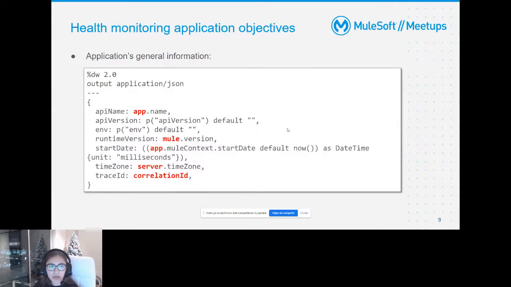And here I have put some snippets that I am going to use in my health monitoring library. This is really basic.